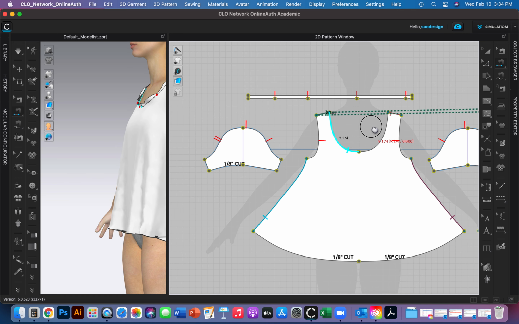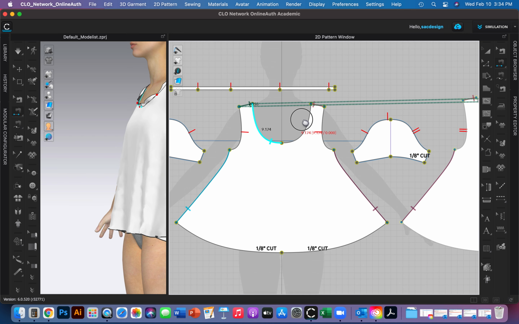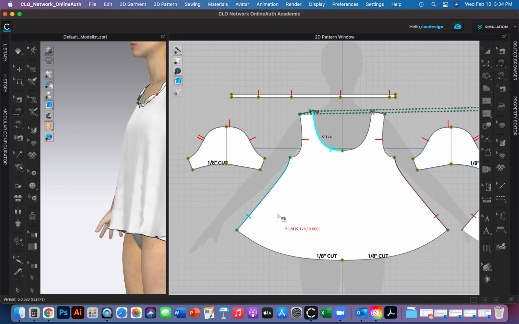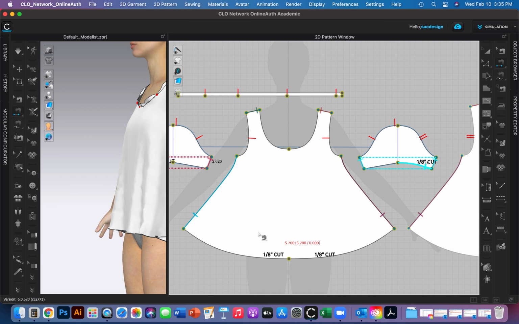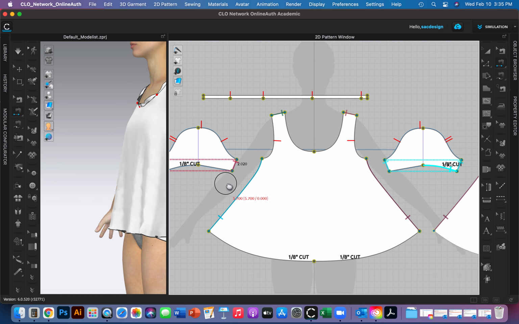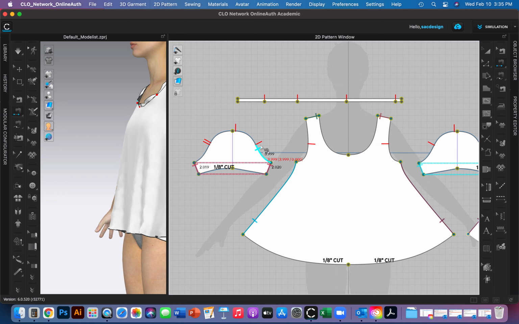Okay, what else do we need to sew? We need to sew the sleeves to the garment. And then the sleeve, you have to sew the underarm seam to itself as well. So if you've taken a sewing class, you can imagine that. I'm going to click here on the sleeve, and it's going to get sewn here, which makes a little tube for your arm to go in. And look, I didn't have to do it on the other sleeve. Do you see that? It automatically did it because I linked it. Symmetrical sewing was linked. Okay, so now we have one notch here, and that usually means the front, and one notch here, so this is the front garment.